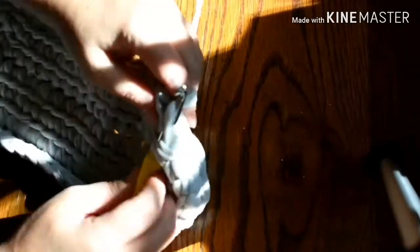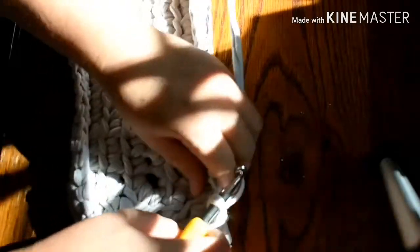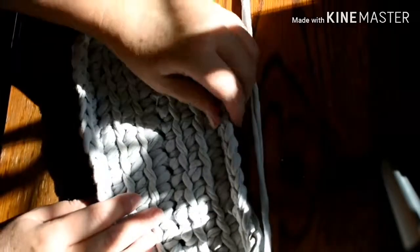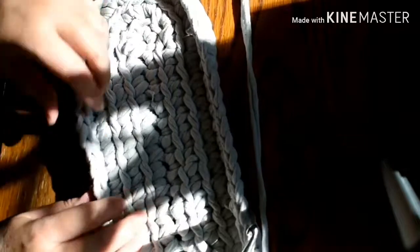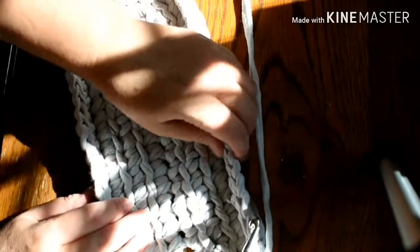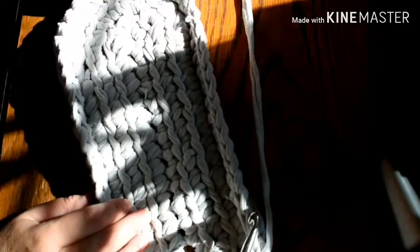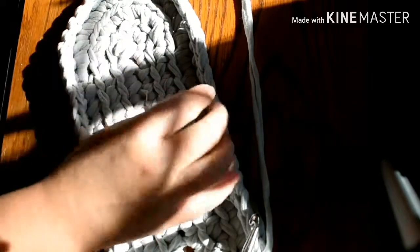One more stitch. Okay, now we're just going to slip stitch it together. Slip stitch the beginning stitch with the end stitch to close up that round. Okay, now we're going to do one single crochet into the front loops. We're going to do one single crochet into the front loops all the way around, and this is going to create a rib in front of the baskets that we will use later on.